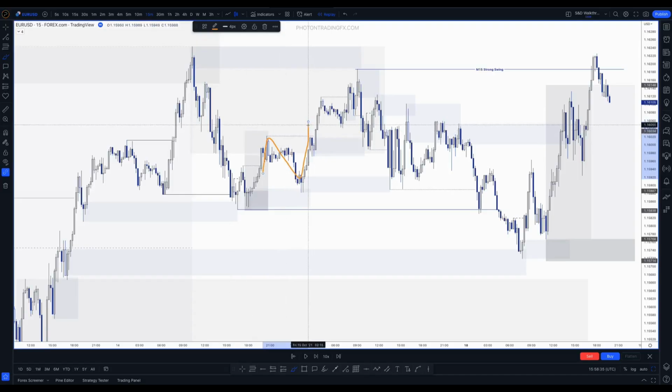We come up into supply, push straight through it. We come up into this one, bit of a reaction, but we don't get any shift in structure, right? Wait for a bit more. We continue bullish, we come up into the extreme, and then what do we get? Then we get the shift in structure. Demand fails, supply takes control, enter short, right? Internal pullback, come up into there, there's a supply at the strong internal high, enter short, and then you just got to be patient. There's nothing high probability there really, and then eventually we get the movement, okay?